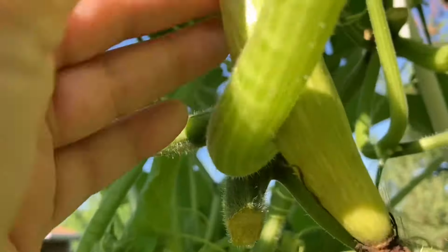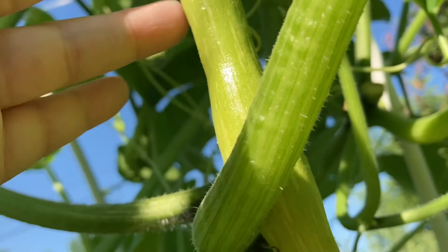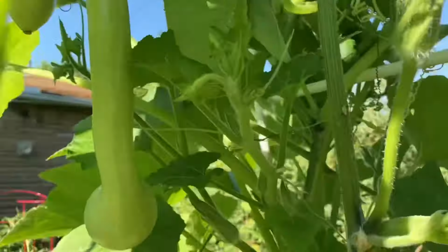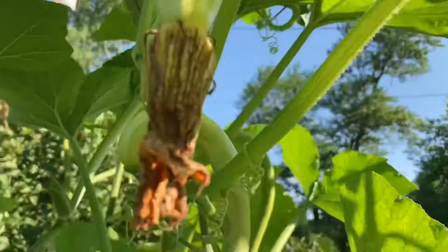Look how closely it looks like these leaves and the actual plant. There's not too much differentiation unless you're really looking close at them. They really do camouflage each other. That one, I know I hand pollinated this one for sure. Pollinated, so I could barely reach it.